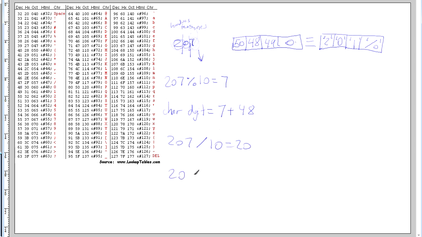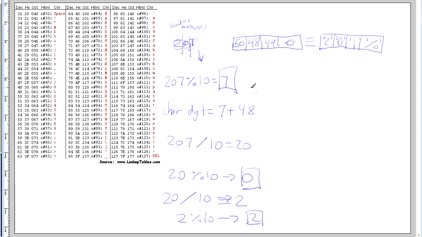Then we do 20 mod 10, and that will give us our second digit. So here's our first digit, here's our second digit. Then we go 20 divided by 10, and that's equal to 2. And then we can go 2 mod 10. We don't have to, but let's do it to be consistent. And we get 2. So 7, 0, 2, reading 207.